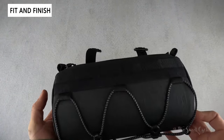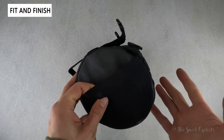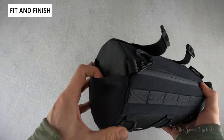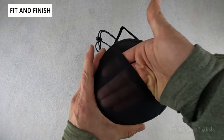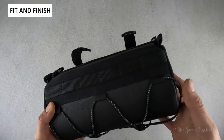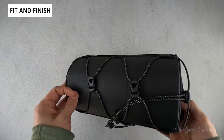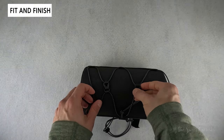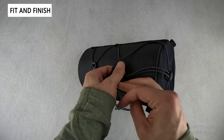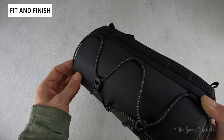As far as storage, you have tons of capacity — again, 3.8 liters — and with the rigid construction, it takes up the same amount of space even when empty. You have two mesh pockets, one on each side, which are great for snacks or smaller items you want quick access to. Then you have the bungee cord on the front with tab designs that let you loosen it up and strap down a big jacket or larger items that might not fit inside.